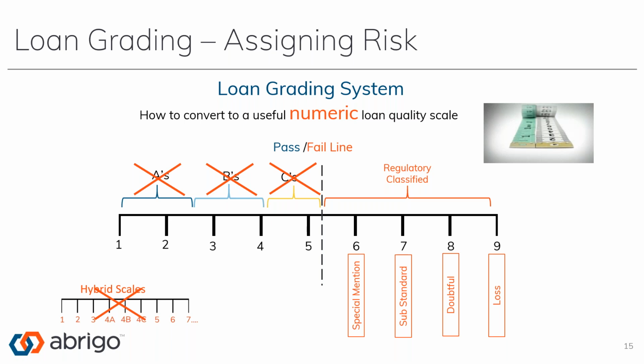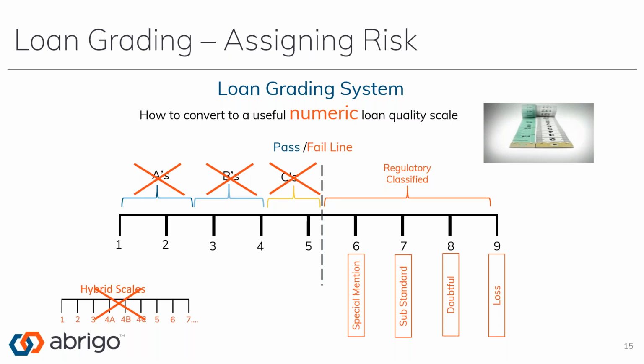So I get it. But when we start pooling our loans and we start trying to leverage the information downstream, I really like financial institutions to migrate more to a numeric scale. You can still have your alpha characters outline. You can see on the above where 1 and 2 is probably an A, 2.5 to 4 is a B, 4 to 5 is probably a C. But without a common measurement tool, it's hard. So if I was going to show a loan migration study, it's hard when there's that hybrid scale down in the bottom left-hand corner.